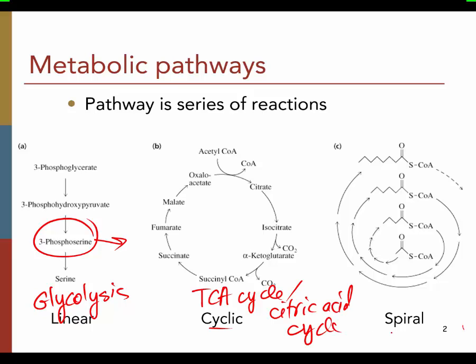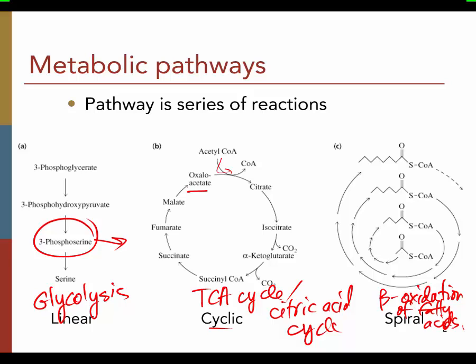Okay, so that's where the same set of enzymes can act numerous times if we keep feeding in some starting material, okay? But the end product will get us back to the beginning of the pathway. We'll see that. And then there's something that you may have not seen before, which is a spiral pathway. And so in the spiral pathway, that's beta oxidation of fatty acids.